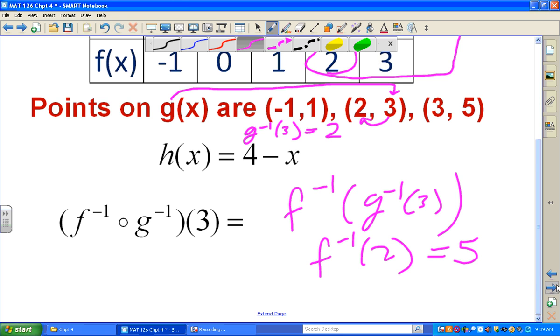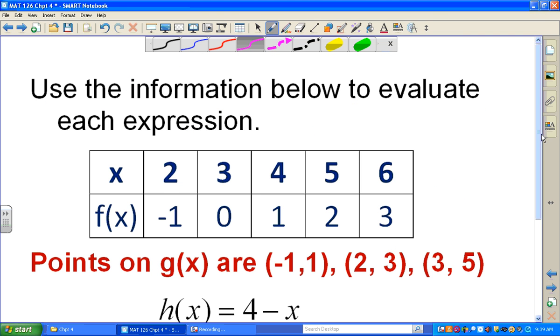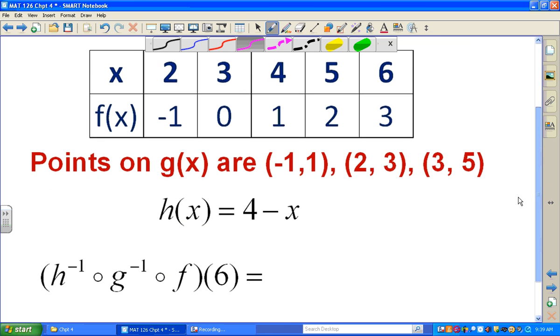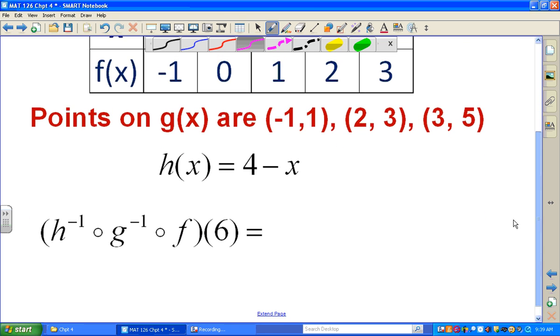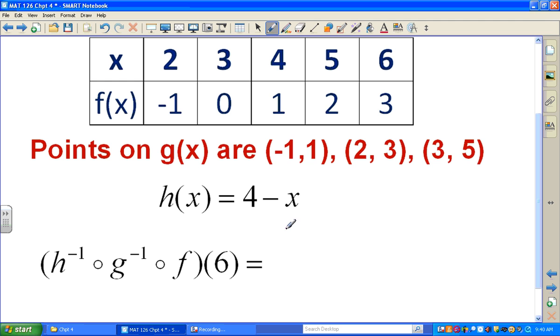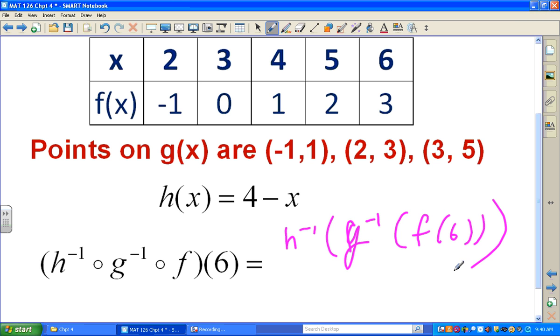Later on in your homework, make sure you know how to do those. Oh, there's more than one. I like those problems a lot. But yeah, here's another one. There are 3 parts to the problem. Look at that. Here's another chart. So let's give this one a go. The inverse of h, the inverse of g, and the inverse of f, and 6. So it's h inverse of g inverse of f inverse of 6. Give it a go, and I'll give you a minute to work this one out.